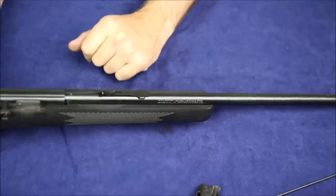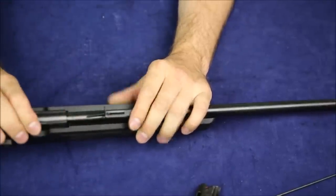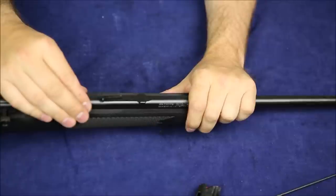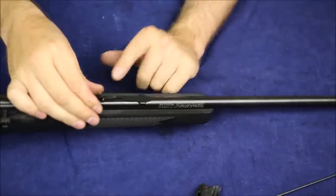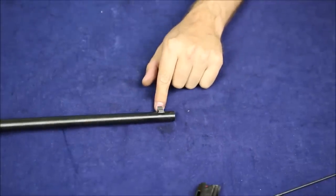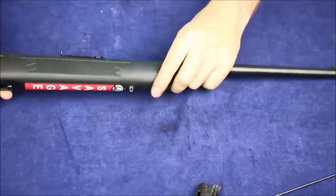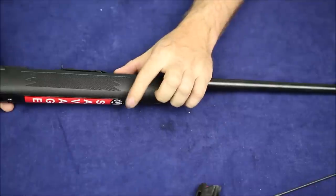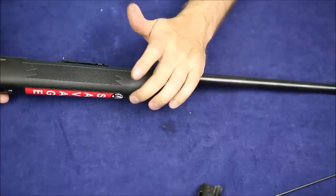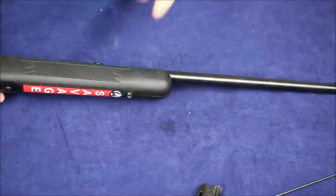Many more modern designs include traditional Weaver mounts in addition to the rimfire dovetails, because cheap rings that don't grab well will slide even with the mild recoil of a 22. Towards the middle we've got a ramped rear sight — you push up on it to ramp it up for longer distance or forward for shorter distance. We've got a pretty decently long barrel and a front sight that's also dovetailed in, so if it's off you need a brass hammer to adjust it. This rifle also uses steel sling studs, which is an anomaly on a cheap rimfire.